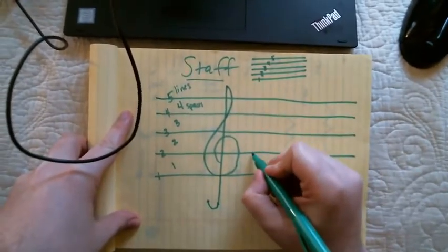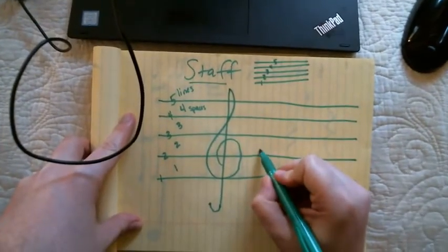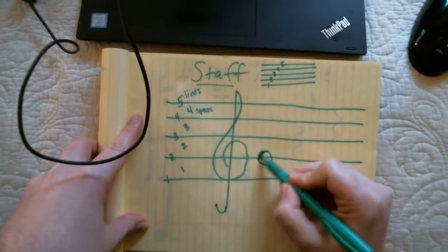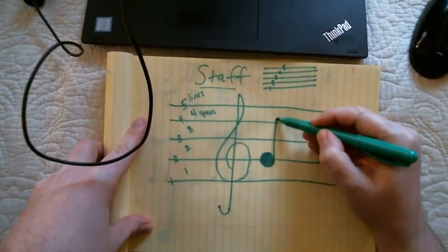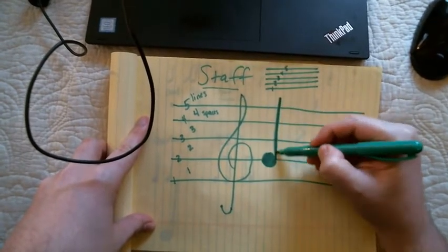So I'm going to start with this line and I'm going to put a quarter note here. So I'm going to draw a circle that goes around that line. And I'm going to fill that circle in for my note head. And then for my quarter note, I'm going to just give it a tall stem here on the side for my ta.